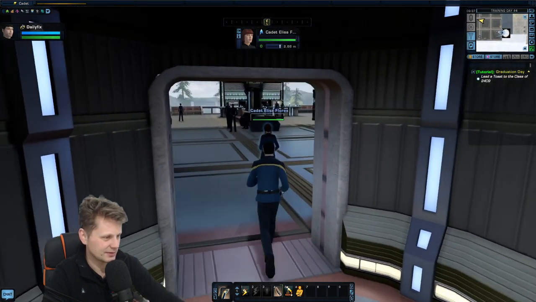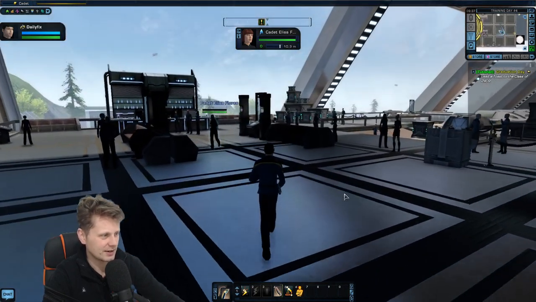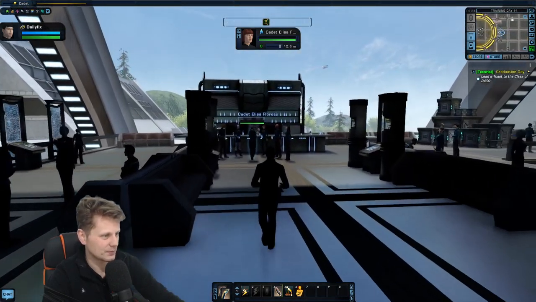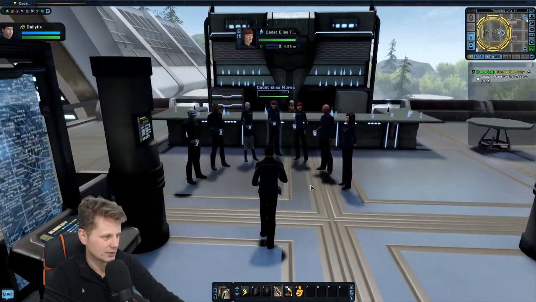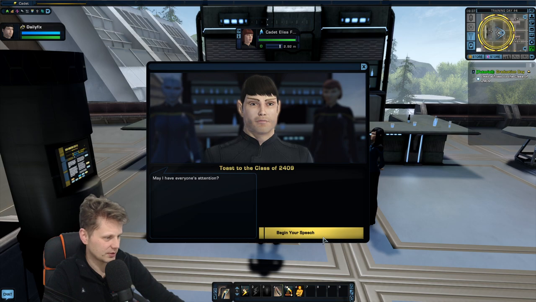Continue, go. I love how he stands with the arms behind his back. That's really cool. All right. Lead a toast. Begin your speech.